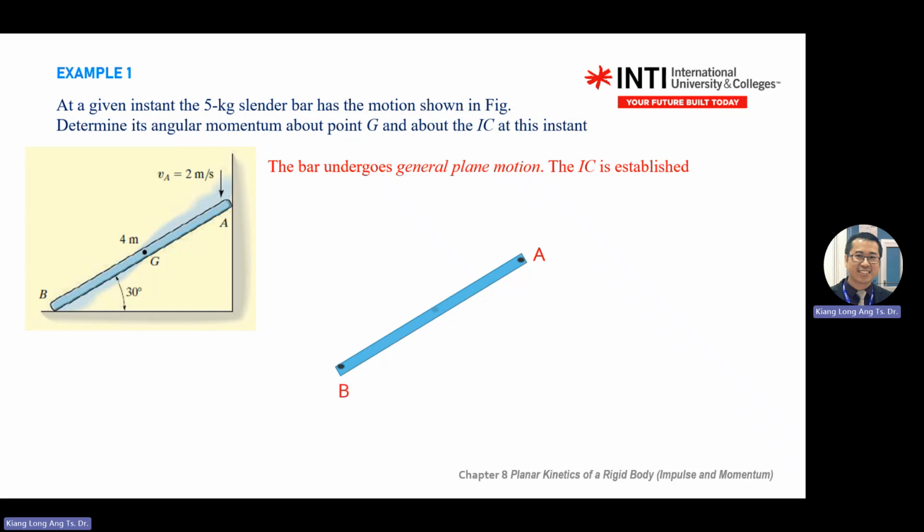You draw point A, point B, then put in the arrow of the velocity. For IC, we only use velocity. We only focus on velocity. Then you join the two things together. Of course, if you really want to draw IC, my A velocity here I should put down here. I should put my 2 meter per second over here, not at the top. Okay, then I use my ruler, draw to the left. My VB, draw up.